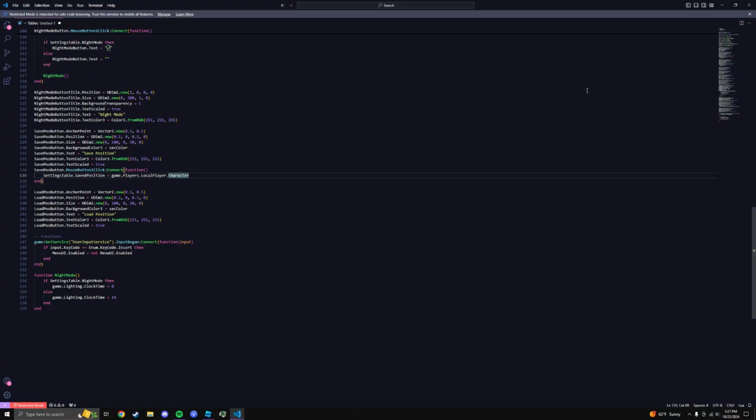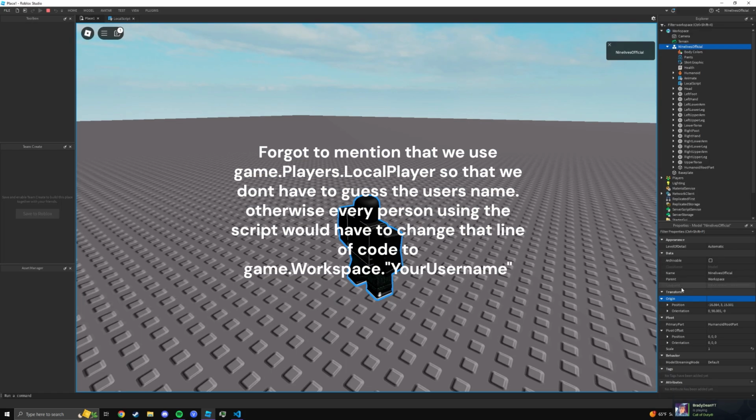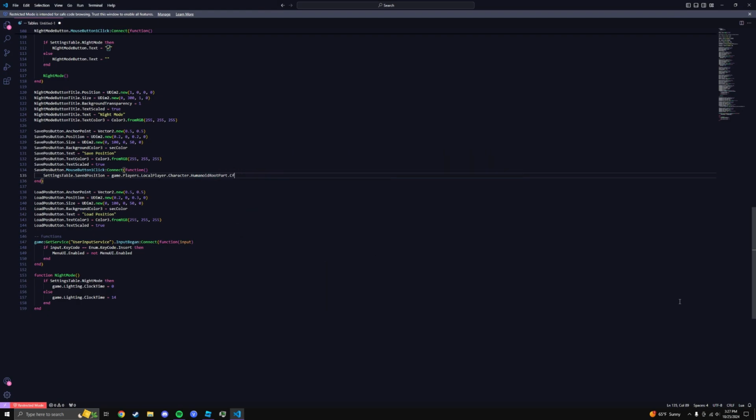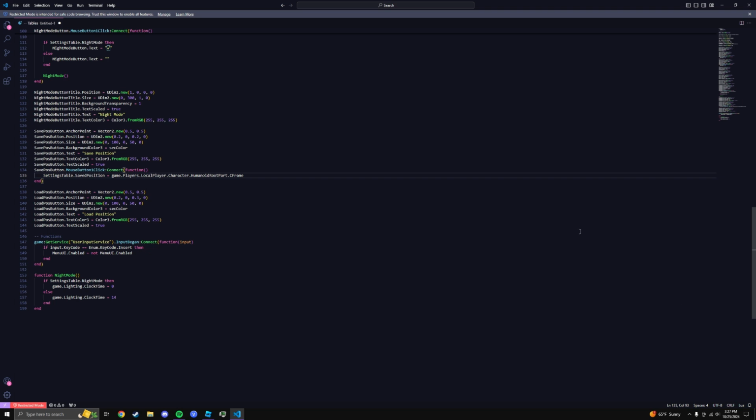And we want to get the HumanoidRootPart, so .HumanoidRootPart, and then we want to get that property CFrame, so .CFrame, and now we have saved the position.